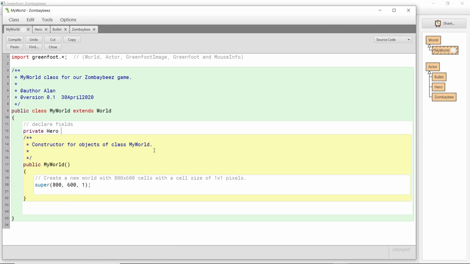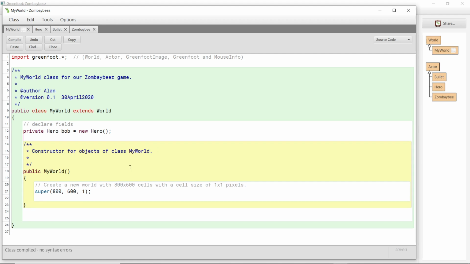I'm going to give him a name. We'll call him Bob, because Bob sounds like he could be a cold-blooded killer. And we're going to say new Hero. So there we go. We have made a variable called Bob of type Hero, and we have created a Hero and stuck it in there.